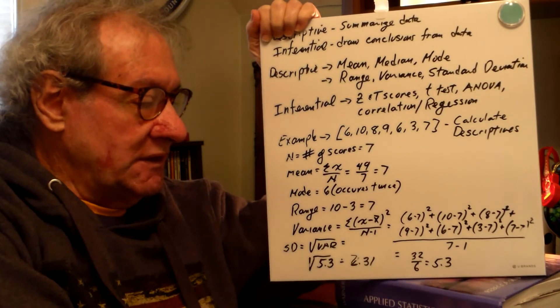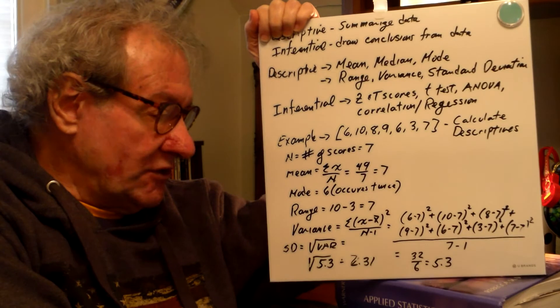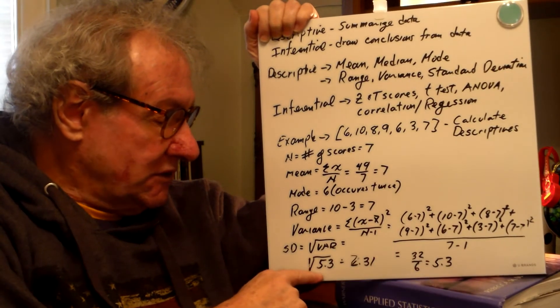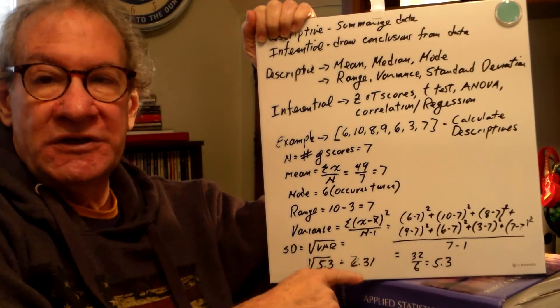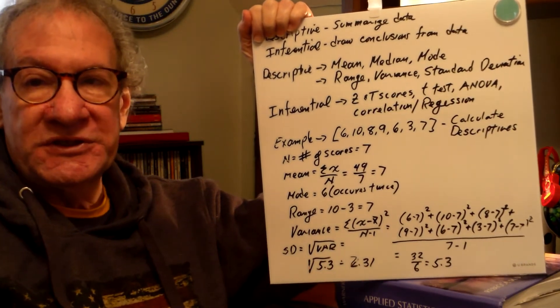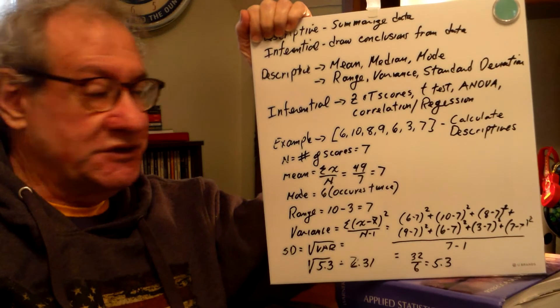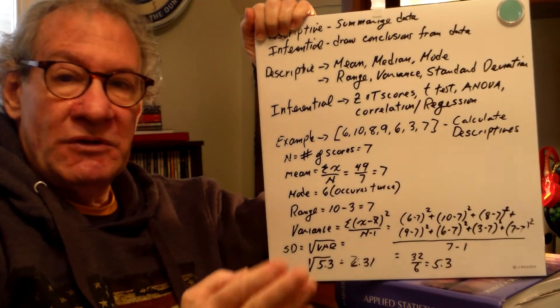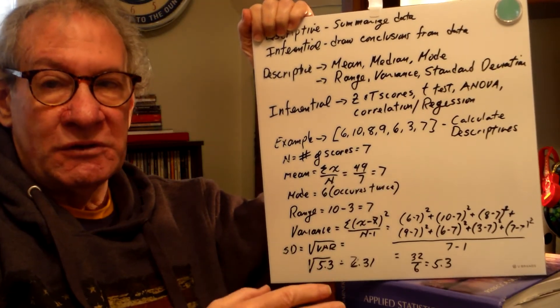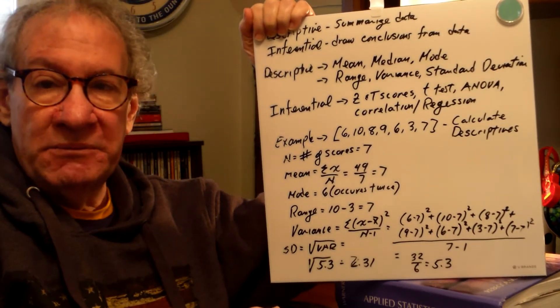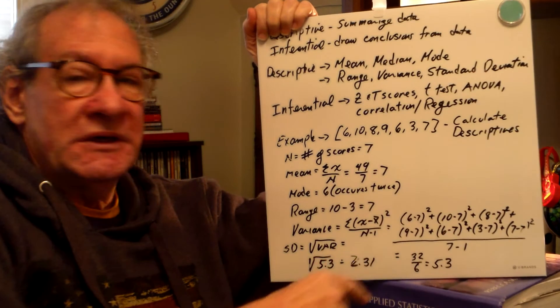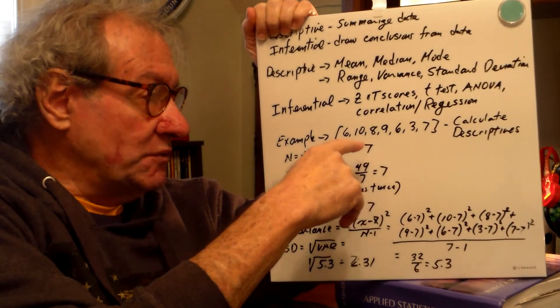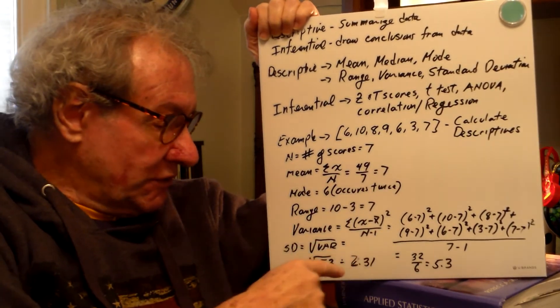But a more useful statistic for us is the standard deviation. And as I said a moment ago, all you need to do is to find the variance, and take the square root of it, and we get 2.31 as our standard deviation. Notice that the smallest the standard deviation can be is 0, because if the standard deviation is 0, all the numbers are identical. There is no upper limit. The standard deviation could be 0 or anything positive. Notice also it can't be a negative number. Since we're squaring everything, anything squared is always a positive number. So even if we put minus signs in front of all of these, the variance would be the same as it is here, and so would the standard deviation.